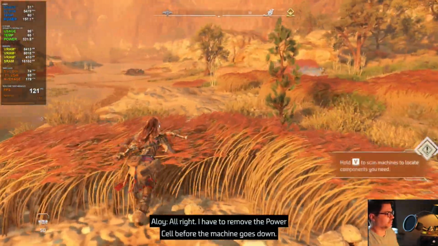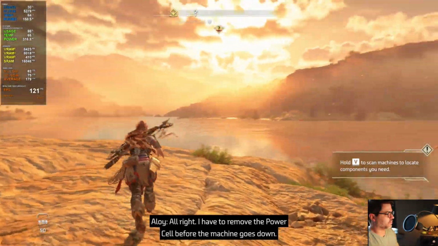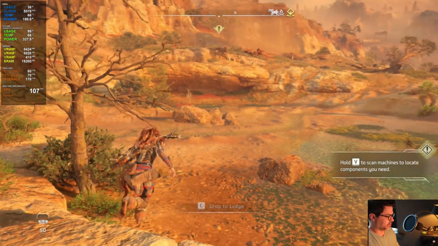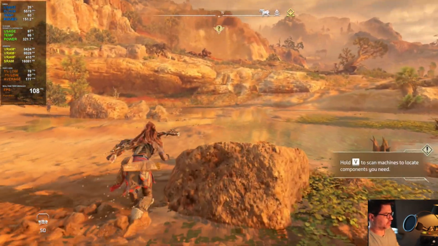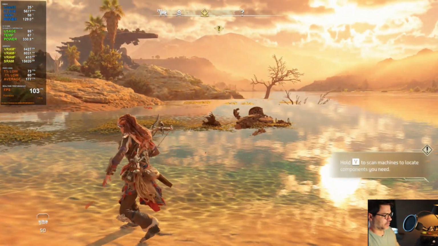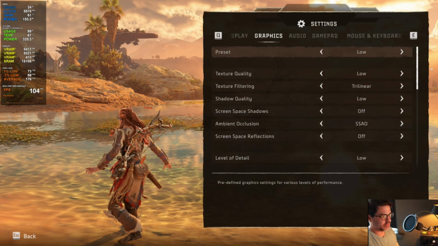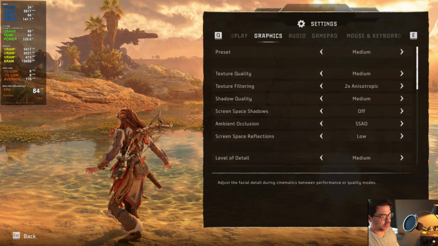I've picked this area because we've got a lot of water for some reflections. Time of day is really pretty to me. And it just kind of shows off like the best parts of this game. All right, so let's jump into it. And let's go to the next preset, which is medium.